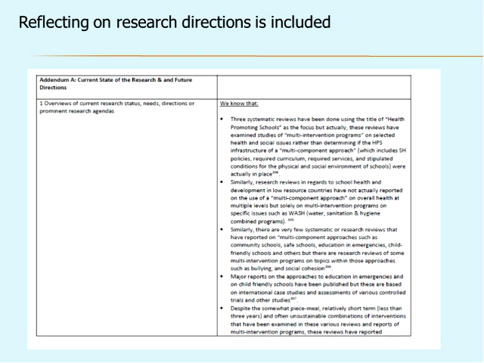This is another example. This is from the addendum on the current state of the research and future directions. And Rona, I'm not sure if we're going to be able to hear from you, but these are some of the ideas that are actually being quite debated now. If you follow the Cochrane Collaboration, they have a really interesting newsletter that talks about their methodology of systematic reviews, and there has been a general debate about whether randomized control trials and systematic reviews are appropriate for measuring complex interventions in multi-level complex organizations.